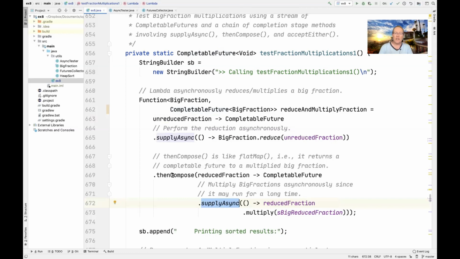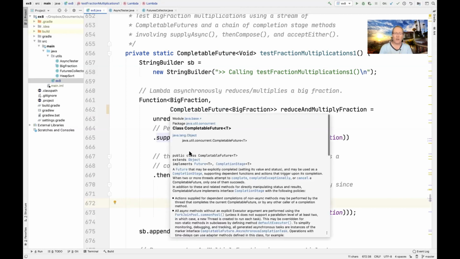If we don't use thenCompose here and try to use thenApply, we're going to have this be a CompletableFuture of a CompletableFuture of BigFraction, which is a bit wordy.